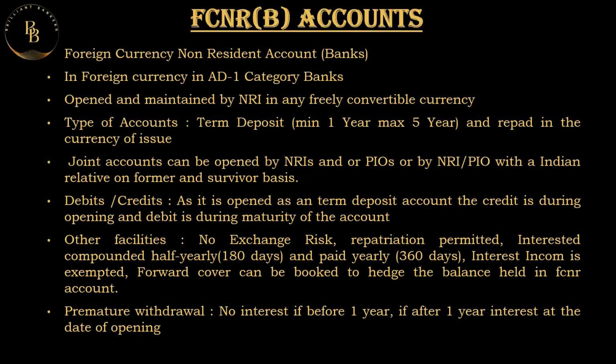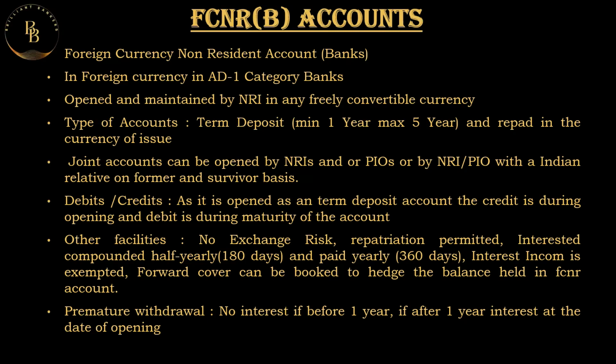The repatriation of principal amount along with the interest is permitted. The interest on the deposit shall be paid at a compounded half-yearly rate and paid yearly. So half-yearly will be calculated in 180 days interval and yearly will be calculated in a 360 days interval. So each and every time there is a compounding, it will be done in 180 days interval.